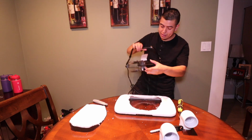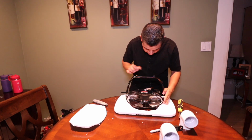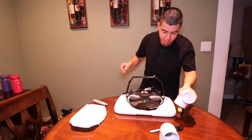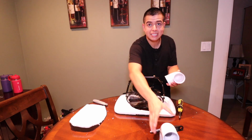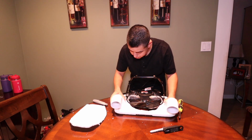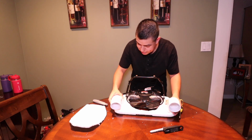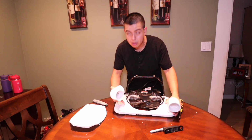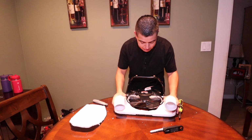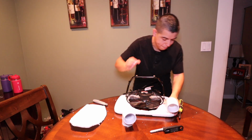Okay, cool, so now that that works, I'm gonna put the fan again here because I know that this is where it's gonna go without the blades hitting the styrofoam. And then the next thing would be to put the PVCs on the side. So I feel like I'm gonna put them here in the front, but I also need to be careful because I feel like if I cut it, I'm gonna lose the stability of the fan, but let's give it a go. I think I'm gonna put it right here at the corners and I think I should be okay.